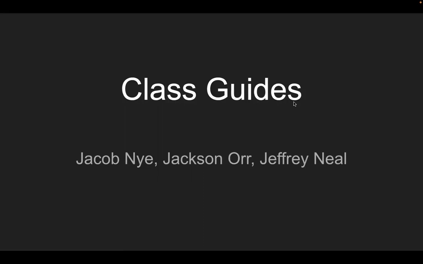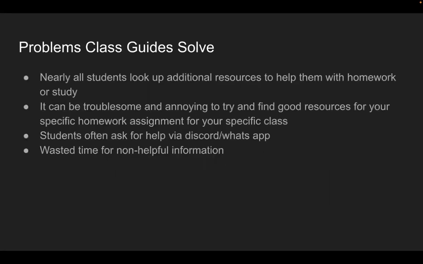And this is a little bit about our website. So the problems that Class Guides is meant to solve is that most students look up additional resources to help them with homework or study. Like for this class, web design, I'm sure that many students have looked up 50 or more websites or URLs just to find solutions to problems. And it can become troublesome and annoying to try and find good resources for the specific assignments that you're doing for class, or find specific and consistent ones for when you're coding.